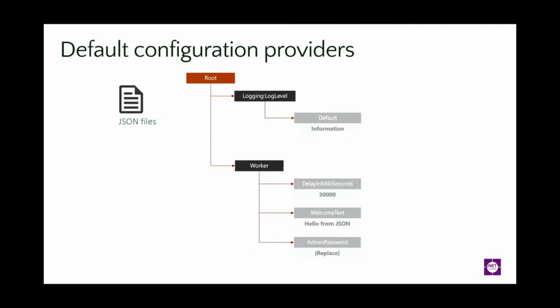There's two JSON files if you pay close attention to your project. It's appsettings.json, but there's also appsettings.Development.json. So there's two. Now, as you can see, you can override some of the values or add values by layering them on top of each other. So we're adding more and more to the configuration, but you can override existing values and you can add to existing values or parts of a tree.